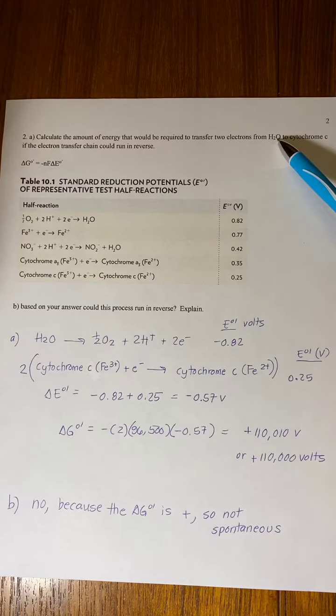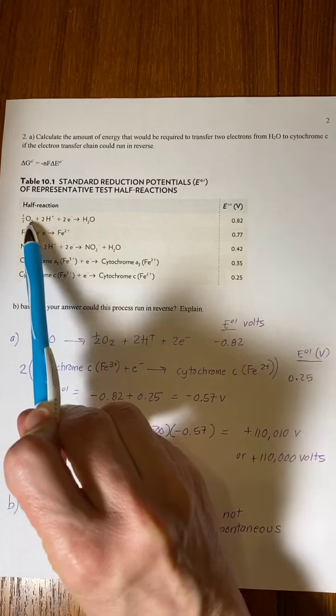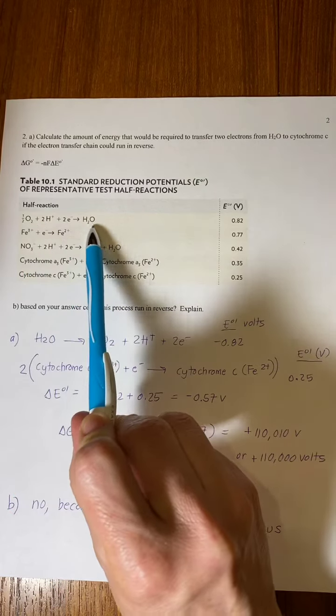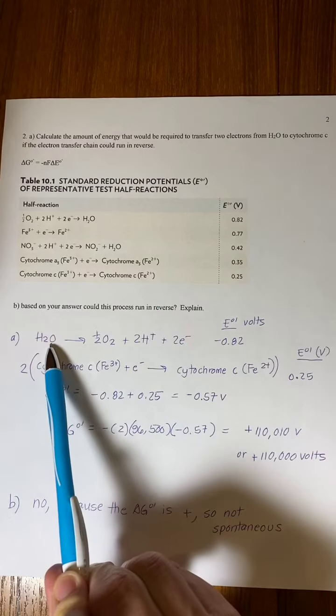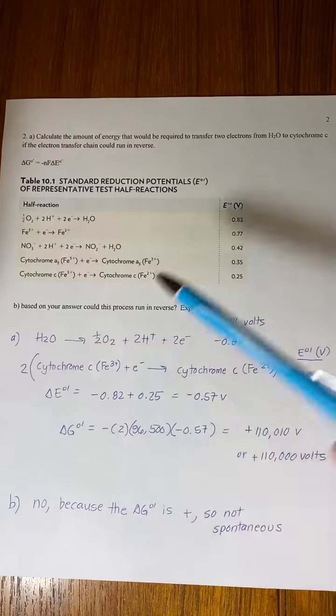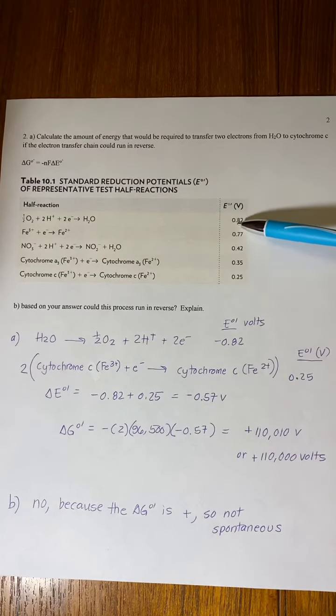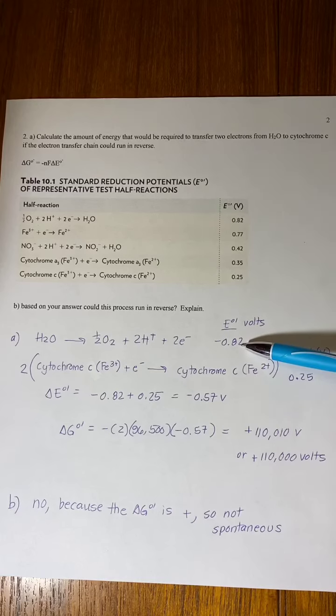So the water reaction is a half reaction. You find that in the reduction potential table. It's here, oxygen to water. But we're going to go from water to cytochrome C. So we write it this way, water giving up its electrons. And since it's the reverse of the table, we keep the magnitude of the reduction potential the same, but we change the sign. So we make it negative. It's going to hand off those electrons to cytochrome C.